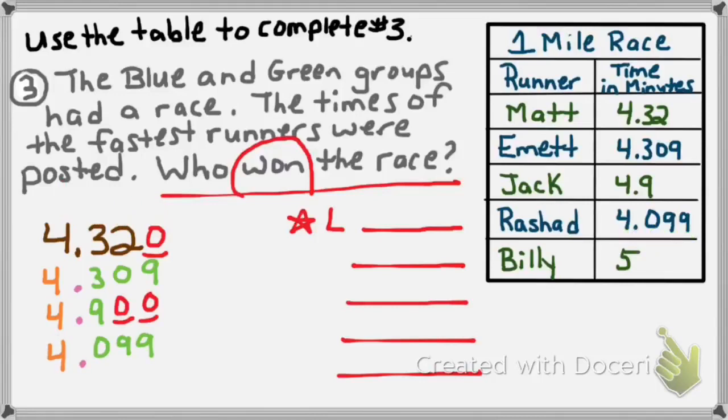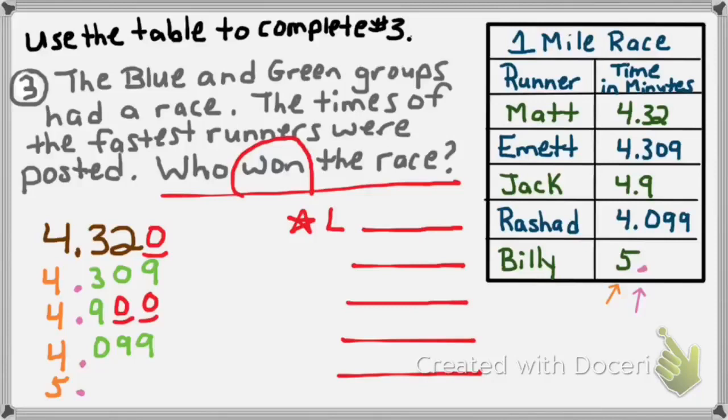Okay, I look at Billy's number to find the decimal, and I don't see a decimal. But we know, even if we don't see it, it's always there. We just have to remove the invisibility cloak. And when I remove an invisibility cloak, the decimal is always at the end. Let's remove it, and there's my decimal. I see the decimal, I write down a decimal under the other decimals. To the left of the decimal is a 5, so to the left I write down a 5. To the right there's nothing, so I don't write anything.